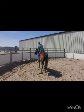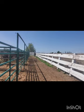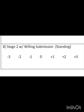Next, we score our horses on how softly they move out into a lope. With this task, I would score this horse a 2. Final task we score on in phase 1 is their stage 2, standing. For this task, I would give this horse a positive 3.